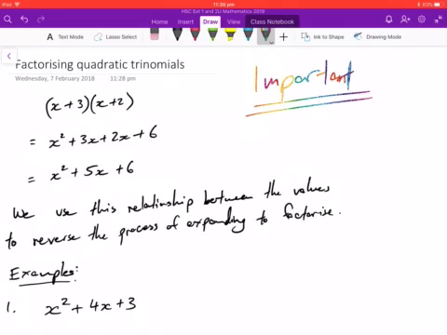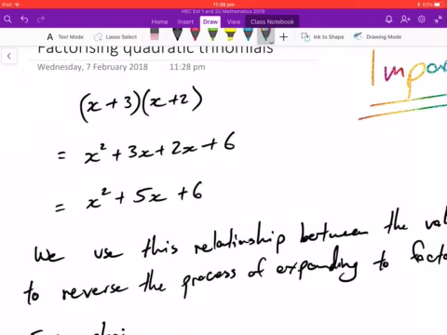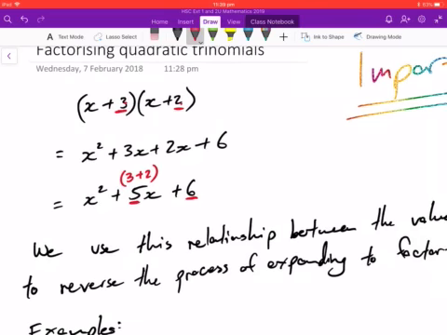All right, so let's just talk about expanding. Let me zoom in on this. As we've been talking about, if I expand this expression, x plus 3, bracket x plus 2, what do we have? We'll expand each one: x squared plus 3x plus 2x plus 6. Okay, that's fine. And then I simplify, I get x squared plus 5x plus 6. Now the thing is, there's a relationship between this 3, this 2, this 5, and this 6. 3 plus 2 is equal to the 5. 3 times 2 is equal to the 6.